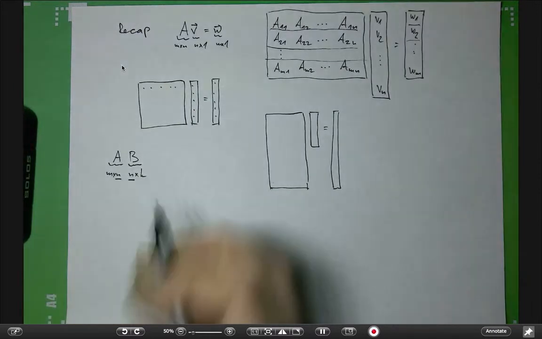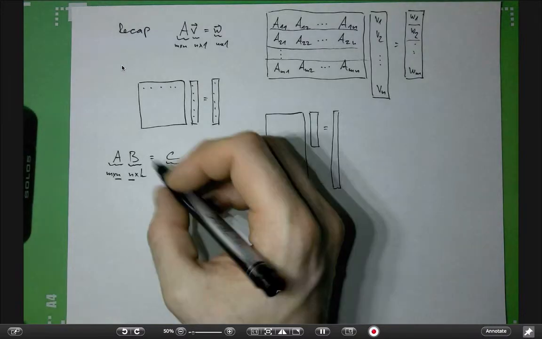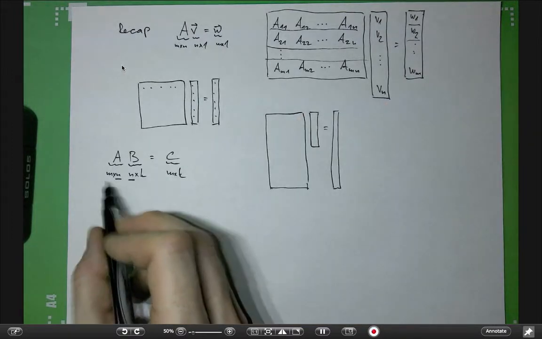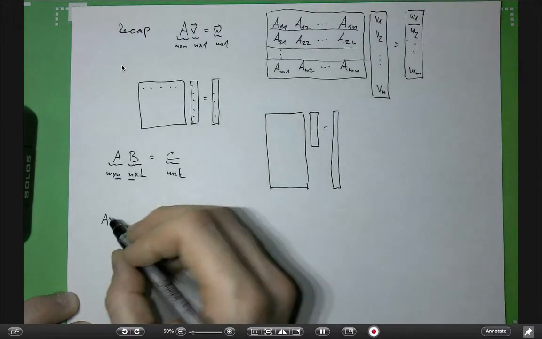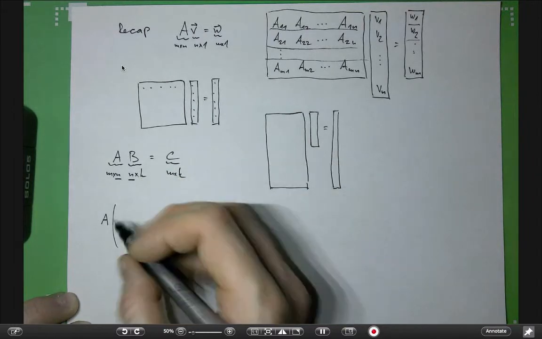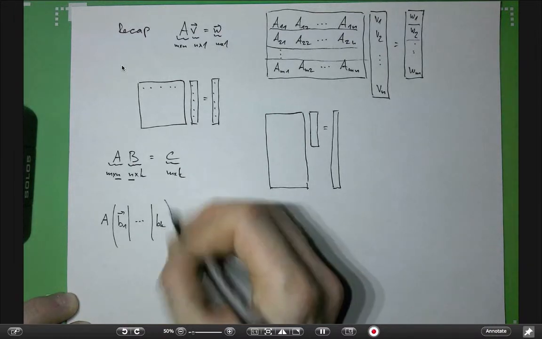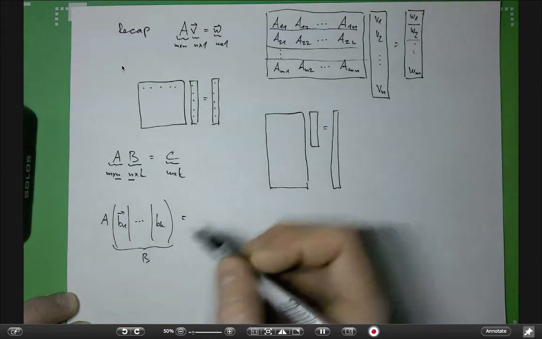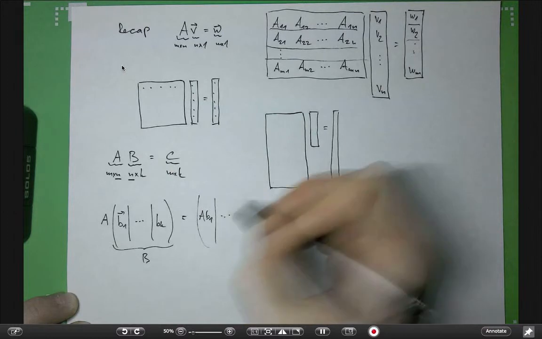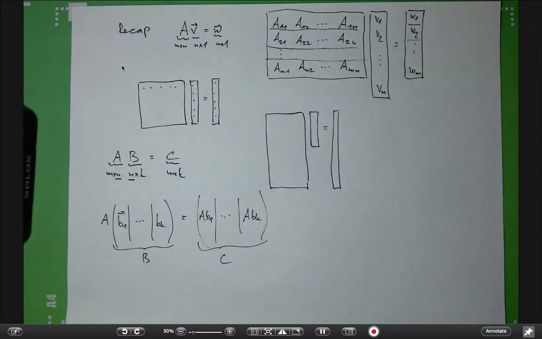So matrix product. It gives me another matrix C of dimension, what dimension would it be? M times k. That's right. The n disappears here and I just get the outer dimensions. Maybe the easiest way you can look at it is as a matrix-vector product applied to all columns of B. If my matrix B is an n by k matrix, that means I can also look at it as a stack of individual columns, B1 to Bk. So this is my B matrix. And then the product C is nothing but the matrix-vector product for all the columns individually: AB1 and so on to ABk. And that's my matrix C. That's the easiest way to remember how the matrix product is defined.